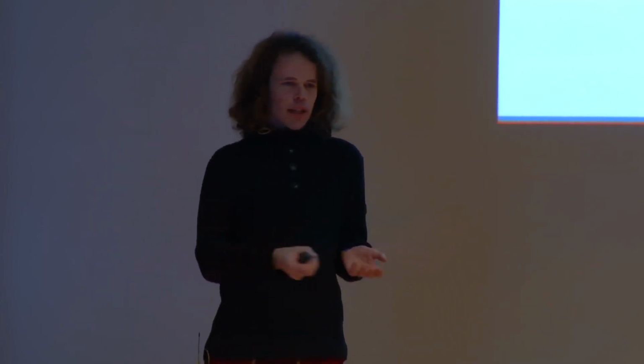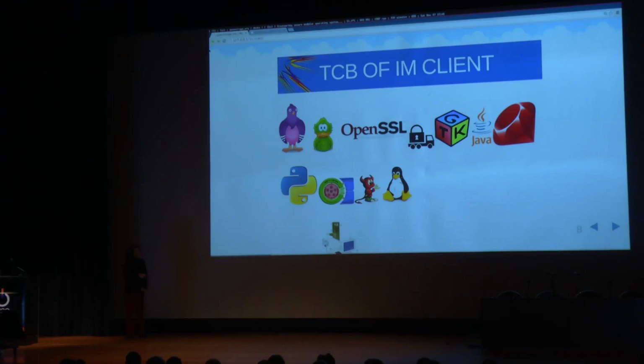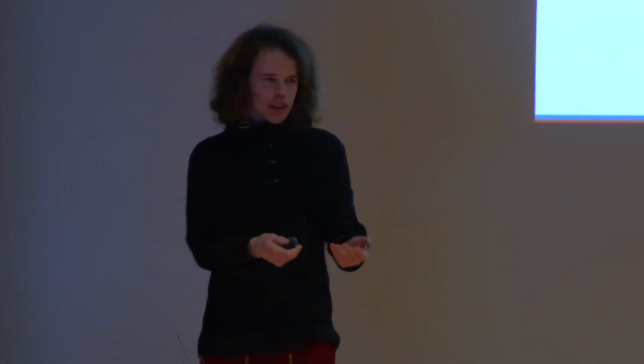And here on the right side, you also see the operating system, be it Linux or FreeBSD or whatever else. The kernel, which provides you with a TCP/IP stack, and which provides you with hardware device drivers. That also is part of the trusted computing base. And then, last but not least, we also have the different pieces of hardware, your disk device, your hard drive, and so on, which all contain some firmware, which is part of the trusted computing base.